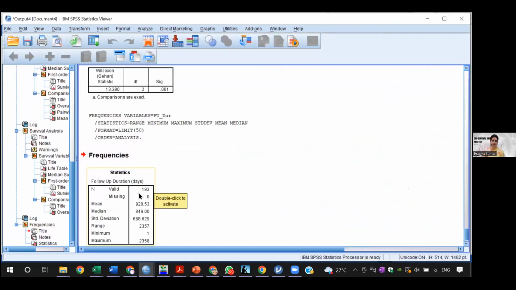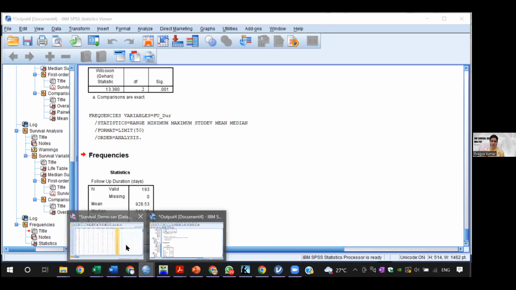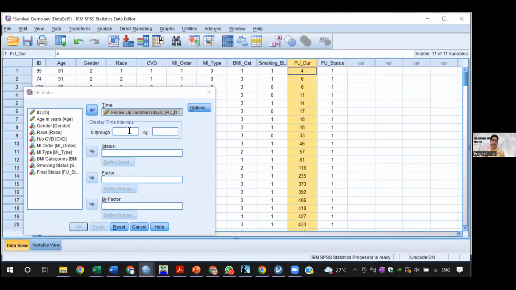You will see that the range is from 1 to 2357. So the maximum is about 2500. After that, it is not there. So again you come back to this, and you can write like 2500 total. And then you may divide it by 365 if you want the equal number.